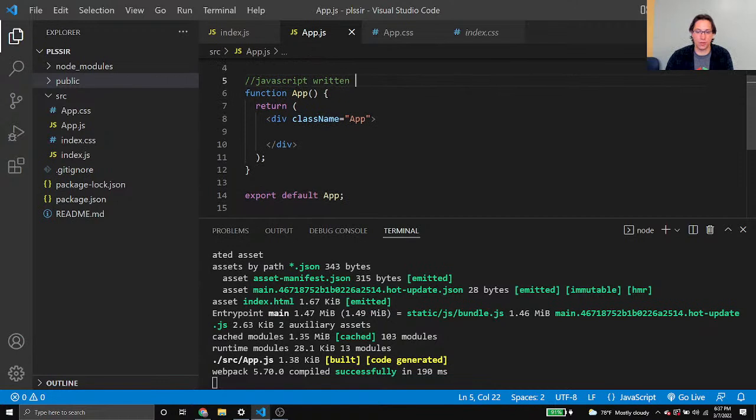All right, so inside of this return statement area, this is where you write your React app.